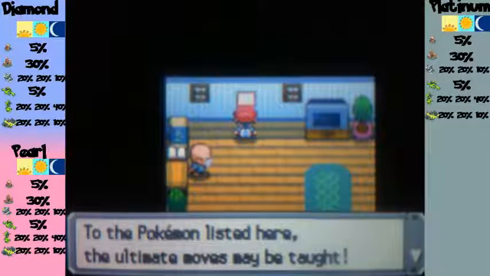Generally, I'm not going to teach these ultimate moves to Torterra just because, like I said with Leaf Storm last part, they're all special moves, and Torterra is more of a physical attacker, so it's not really worth it for Torterra. But I don't know, you have like an Empoleon with Hydro Pump and Surf, and you really don't want to get rid of Hydro Pump.